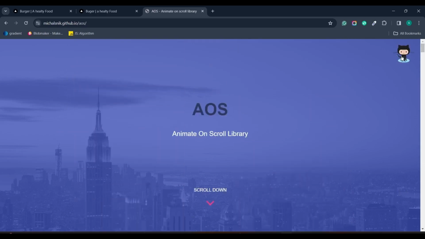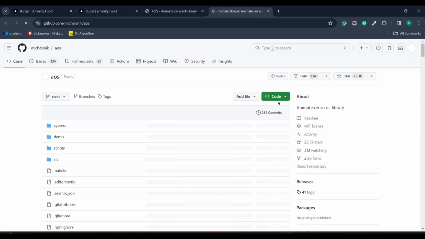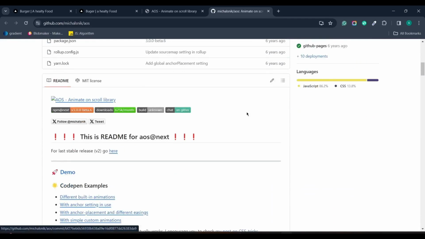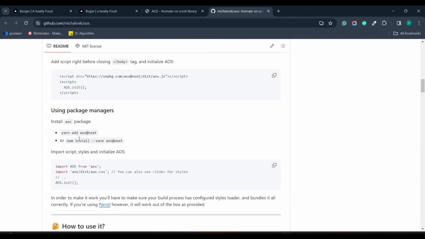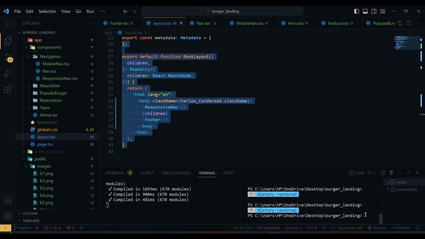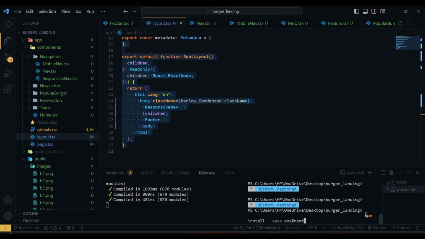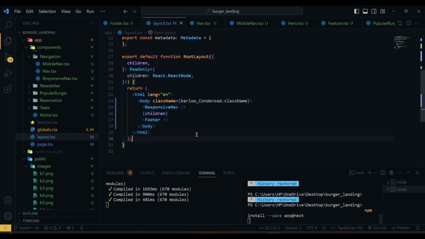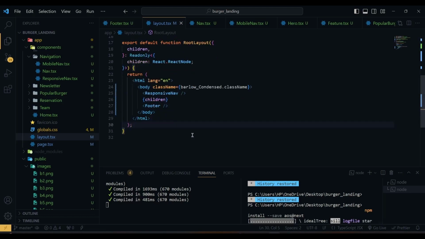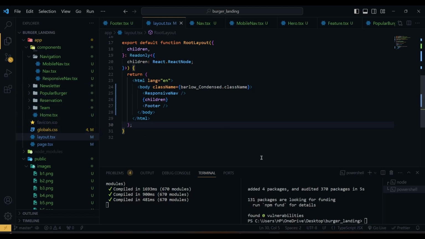So now I'm going to install this in our project. So for this, I'm going to use the npm install script, and I'm going to paste it in our terminal. Now it's installed successfully.